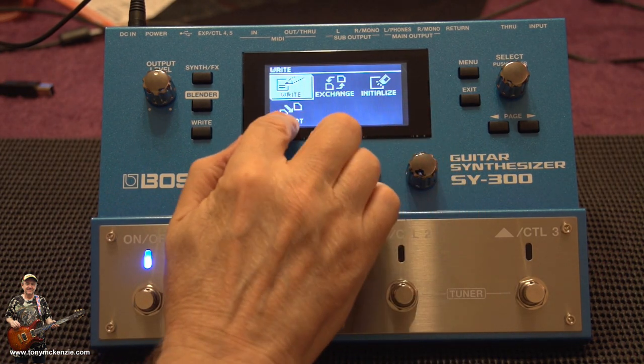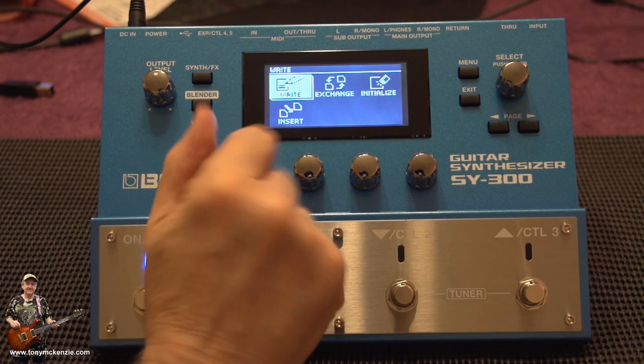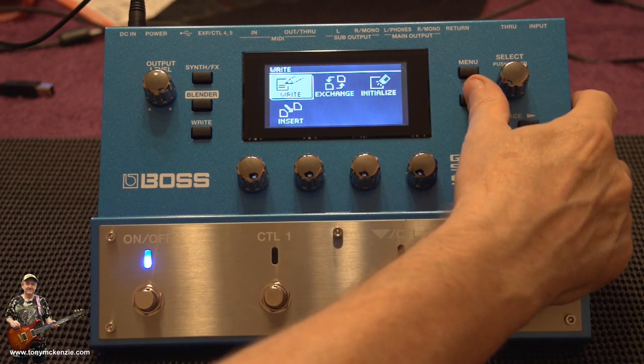we can write, we can exchange it with somewhere else, we can initialize this patch, or we can insert it between two others. There you go, those are the options. I'm not going to do them because it all gets a bit boring really, isn't it?